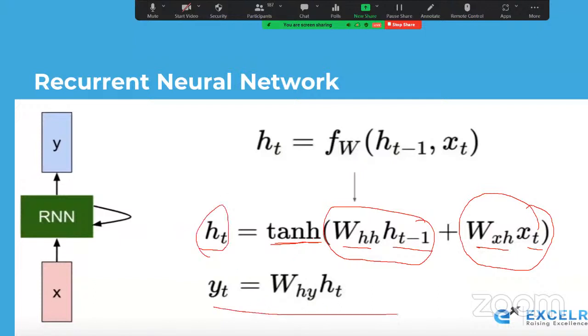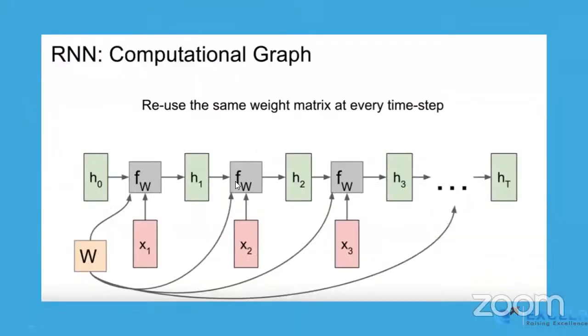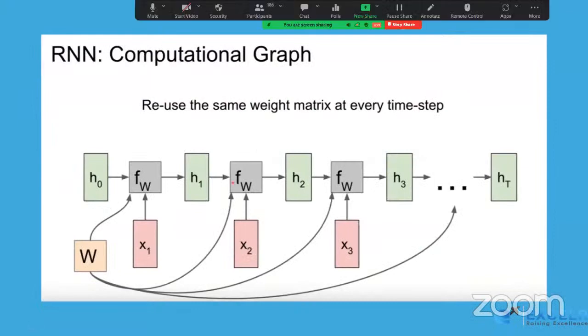That h of t will be considered as the output. So now, one simple thing would be, let's say, for example, I have this x1, and I'm having the current state. For example, this x1 is the current state, and this h of 0 is the previous state. Let's take this case. This is the first input which you're going to give to the network, which means that h of 0 will be empty. This will not have any data because the previous state is null, because you are at the start of the stage.